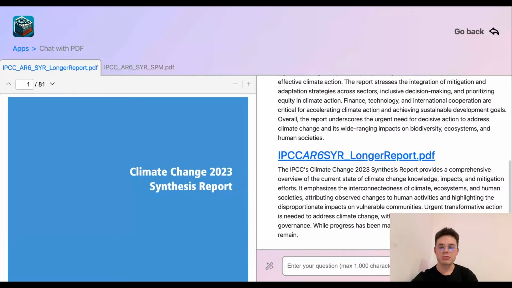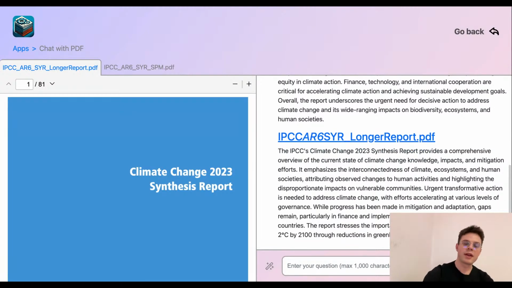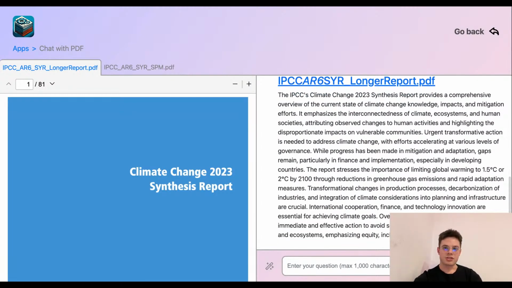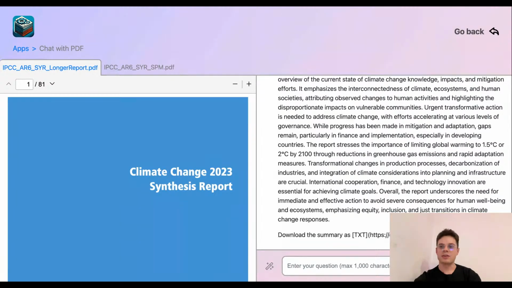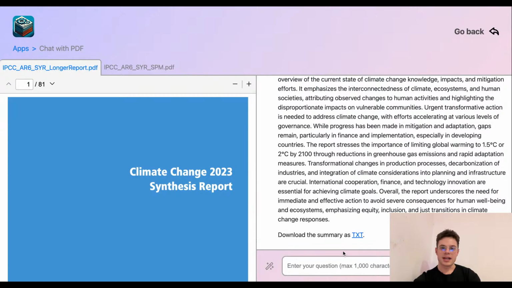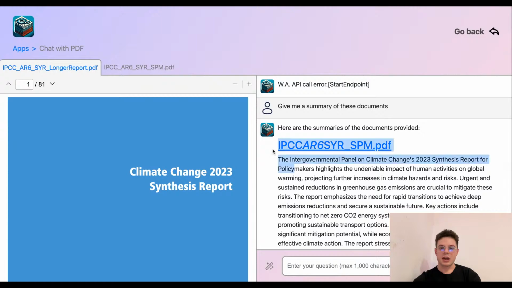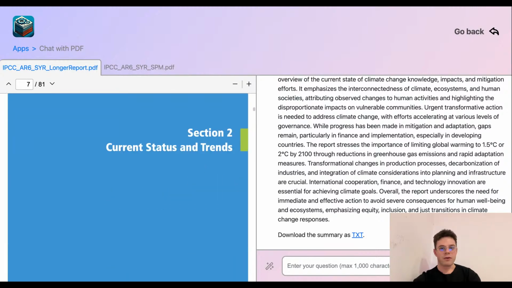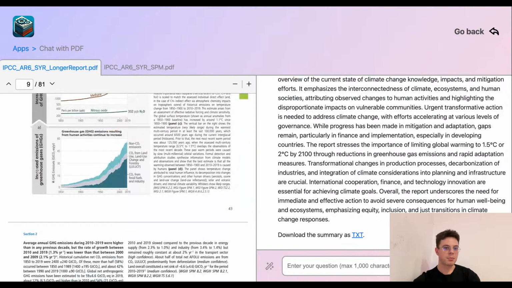So you can just find a few relevant papers, upload all of them to this particular chat, and then try to organize the information and get the structure for how you want to dive into this particular topic and where to get started and explore the whole field. Again, you can download the summary as text right here, or you can just copy and paste it, or in case you do want to dive deeper into some peculiarities of some papers, or for example, you want more information on a particular table, that is all possible.